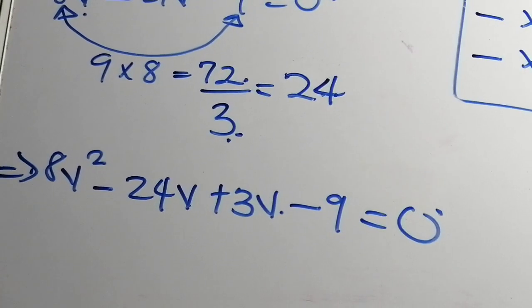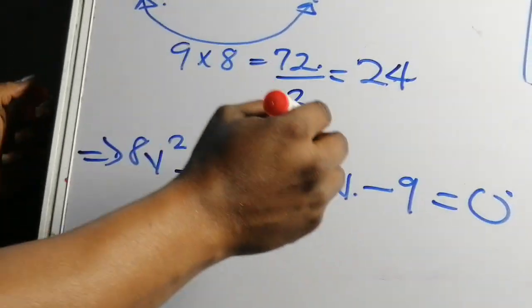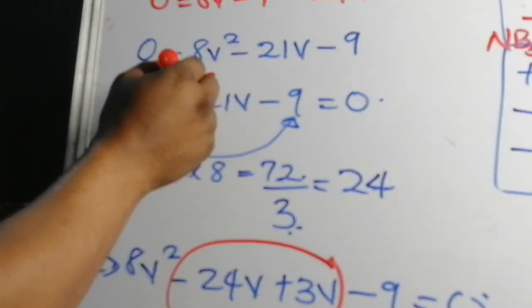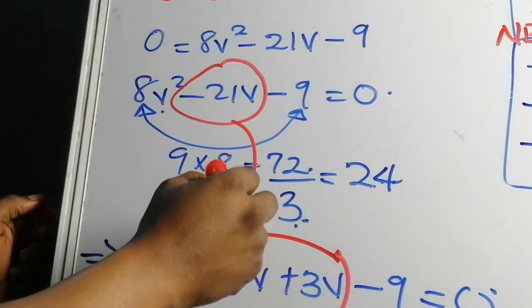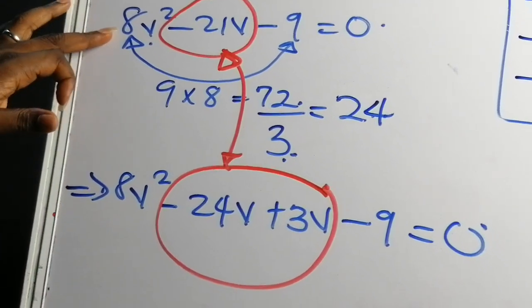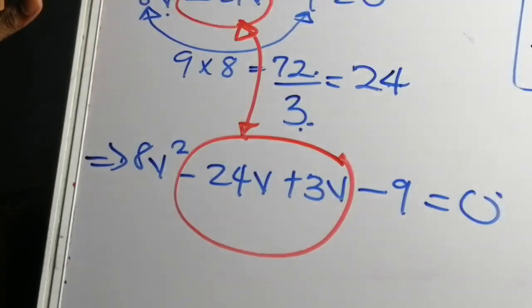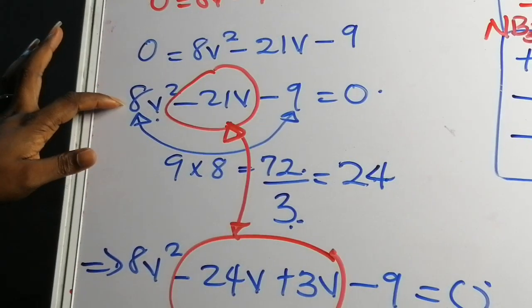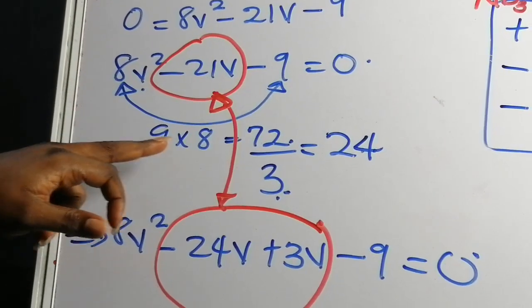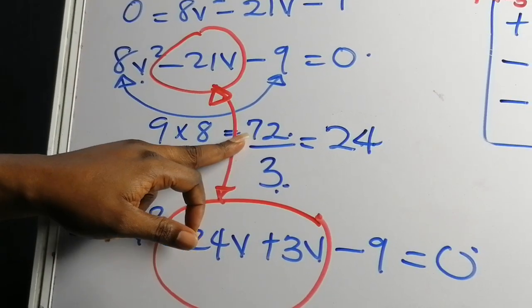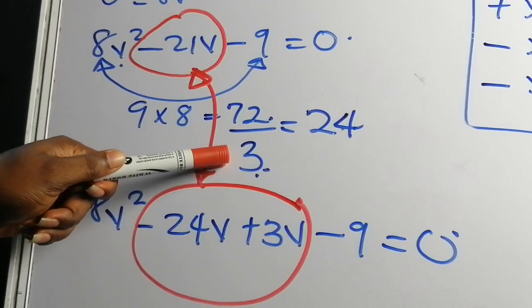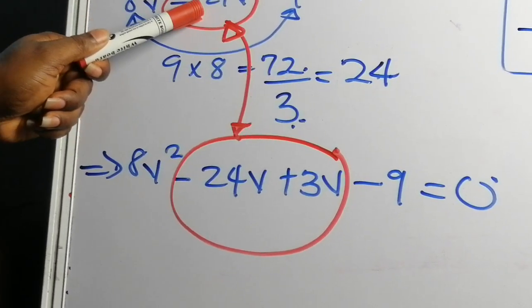0. So from here, I can see that this part here is the same thing as what we have here. How did I get it? I've told you, if you have a value at the side here, if the value is small, no problem. But since it's high here, 8v, then you multiply 9 times 8, it will give you 72. Look for a value that will divide this to give you 21.